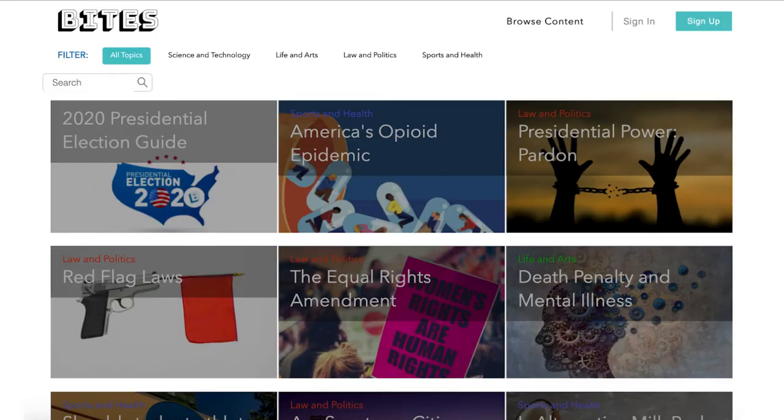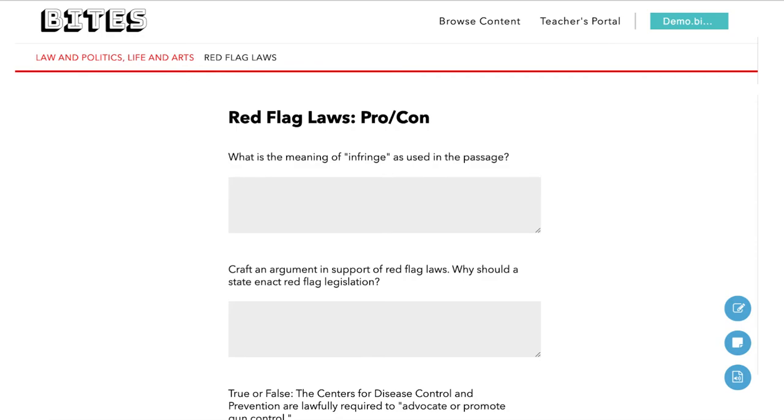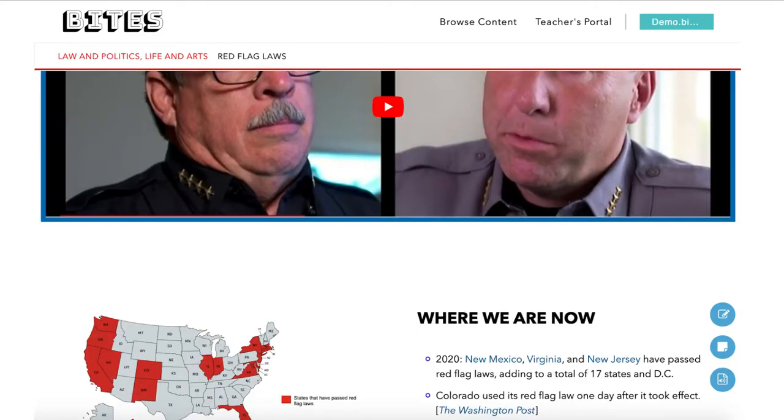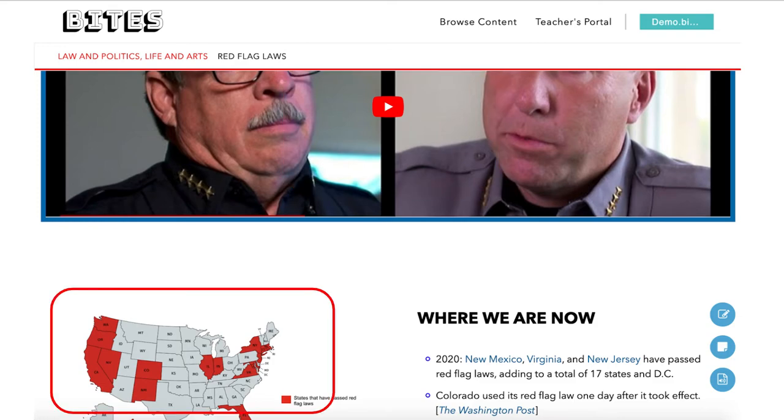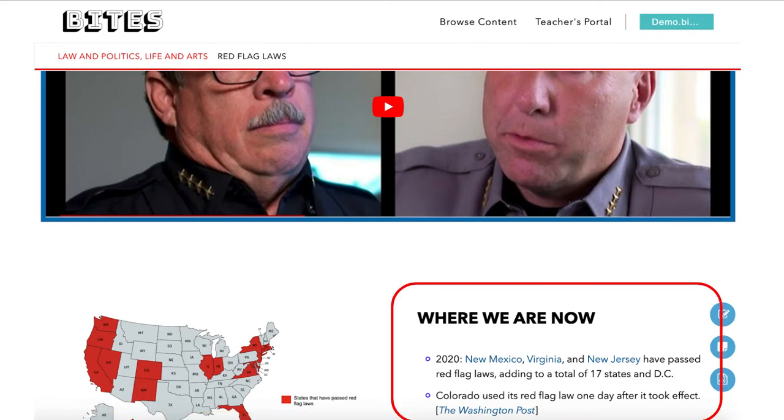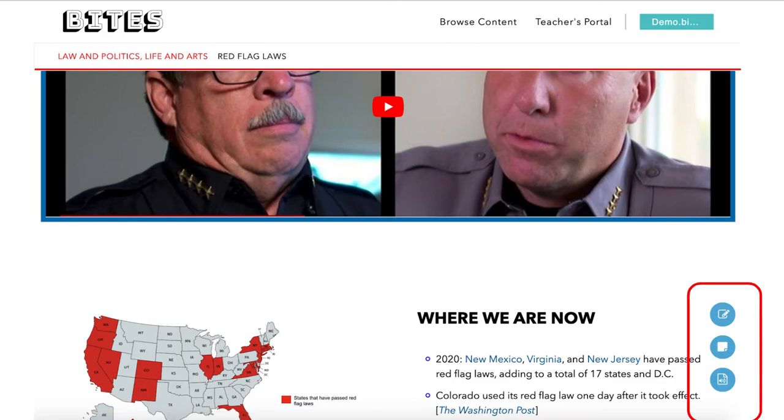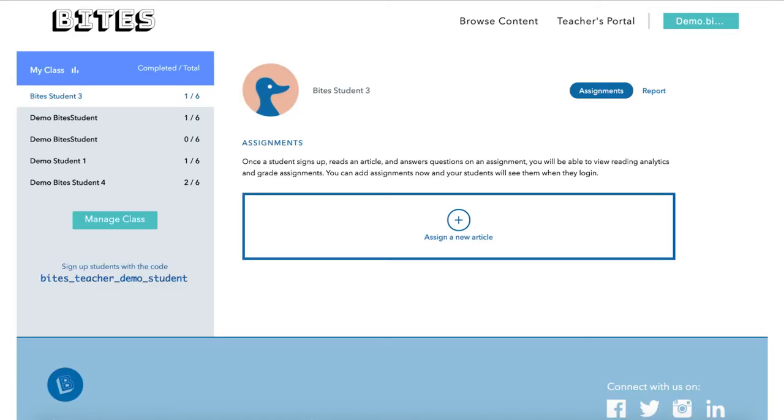Now, like I said, we have over 160 articles that define current events and make explicit civic connections. So why assign these articles? Well, now that your students have an account, they see at the end of every article a reading comprehension assessment that's aligned to Common Core standards for informational text and writing. We also track student engagement with each type of content block, so you know how much time was spent viewing the videos, decoding the infographics, and reading the text. Don't forget that we also have text-to-speech, highlighting, and note-taking features in every article to scaffold student comprehension.